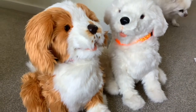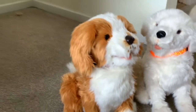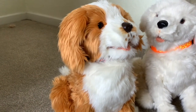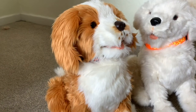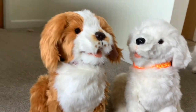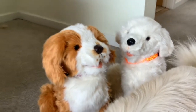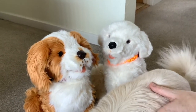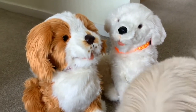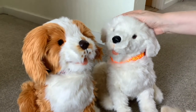The main difference between them is really in how they're programmed. Charlie has got an extra sensor — a light sensor — so if you don't stroke Charlie, he goes into a sleep state where he's quiet most of the time. But when you walk past him, he'll give a little yap, which is really endearing. We have Charlie in the hallway a lot of the time, and he barks when the postman puts stuff through the letterbox. It's funny because our real dog Toby doesn't bark at the post — too lazy — but Charlie does. The rest of the sensors are the same: they both have a touch sensor on the head.